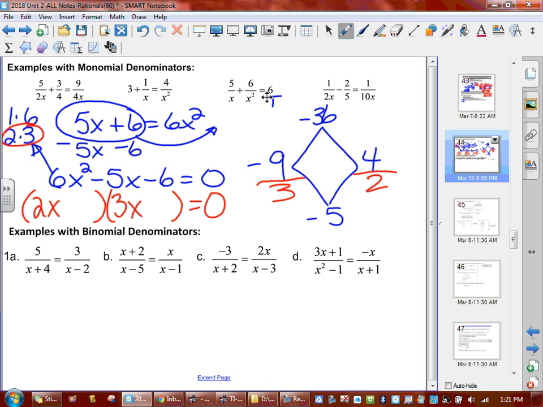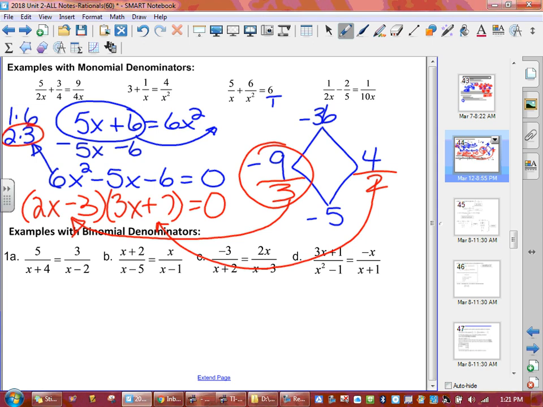Now the important part is, whatever number you divided on your ways, the answer is going to go in the other bracket. So this guy divided by the 3, his answer goes in the 2 bracket. So it's going to be a minus 3. This guy's answer goes in the other bracket, positive 2. So now we need to remove them or create them equal to 0, meaning find out what x is equal to for each bracket. Now remember, we always take the opposite sign of this number and then we create a fraction with the number in front of x.